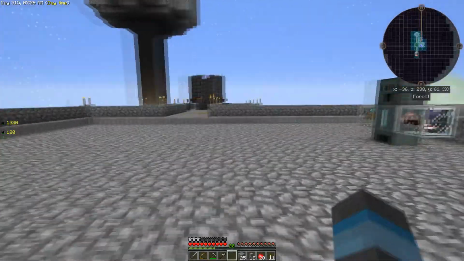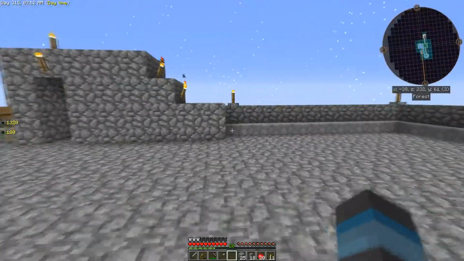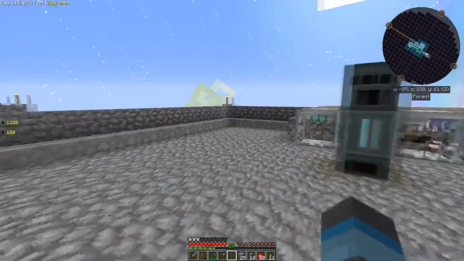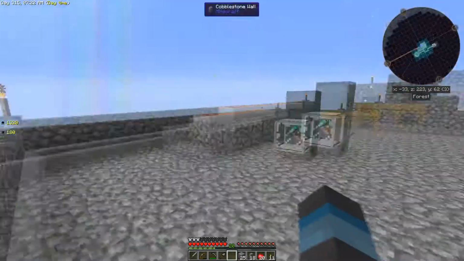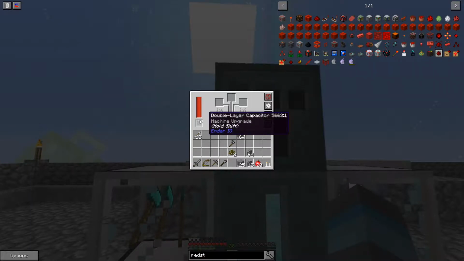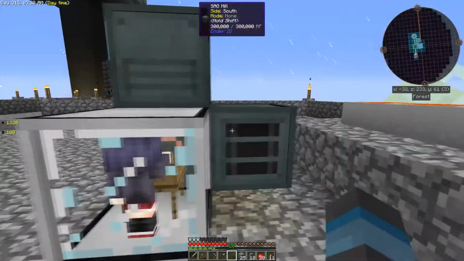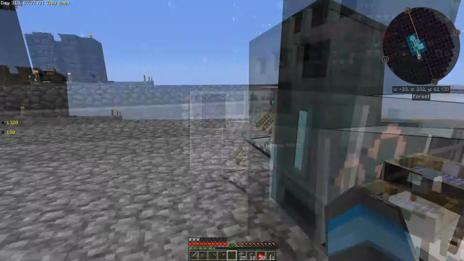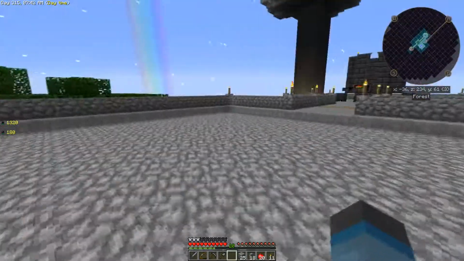And then I started closing this off a little bit. It's easy enough. I can always just knock some of this out and expand it. But I wanted to at least help prevent myself from doing something stupid and falling to my death. Each of these machines now has a double layer capacitor, just so that they can hold more energy and work a little bit faster. So that is really all I have done.